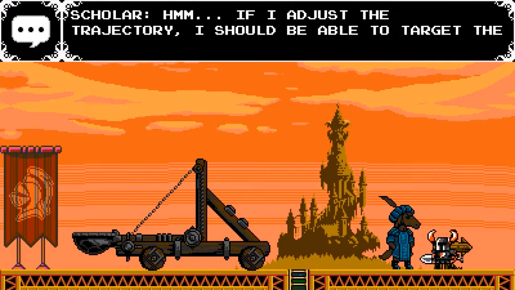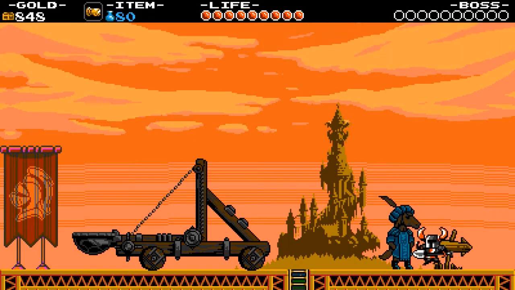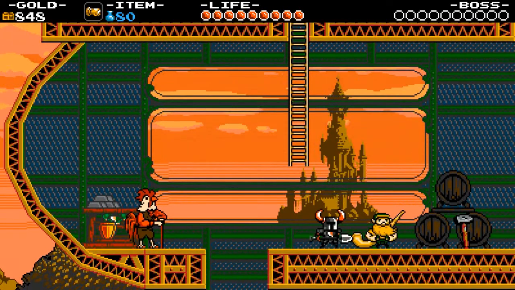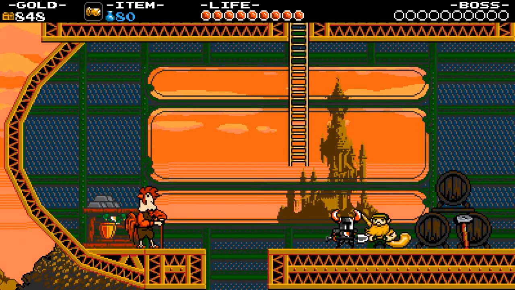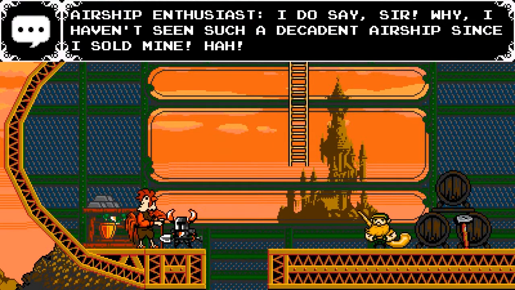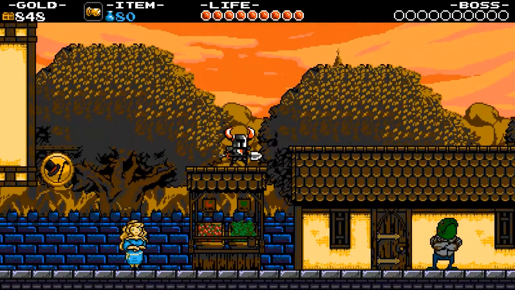If I adjust the trajectory, I should be able to target the village. I simply adore ballistic physics. Where are we? Where are we? Oh, this is the airship! Horns, the finest instruments, but only really come to life in a duet. I do say, sir, why I haven't seen such a decadent airship since I sold mine.